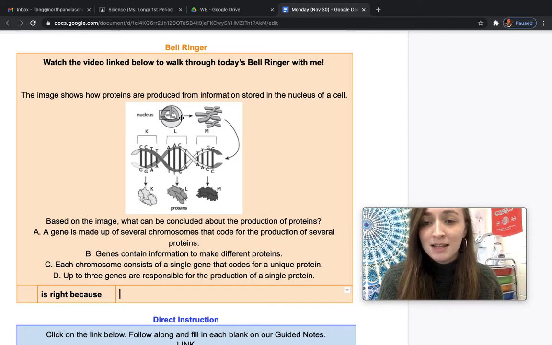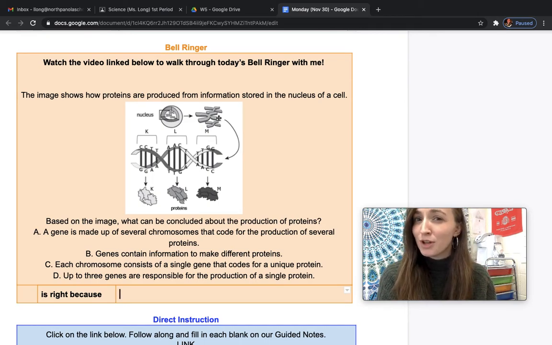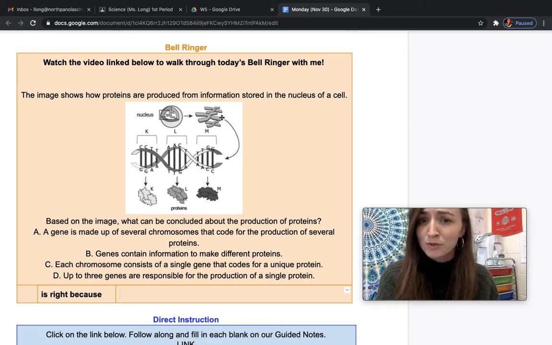So inside the nucleus, inside the cell, we see in this picture here, we have those X-shaped structures. And when we see that X shape, we know we're talking about those chromosomes, right? The chromosomes, what are they? They are formed by that long-stranded DNA. It looks like that twisted up ladder. And that DNA tightly winds up to form that X shape. And on that DNA strand are a bunch of different genes. And then down here we have these little weird shaped things labeled as the proteins.